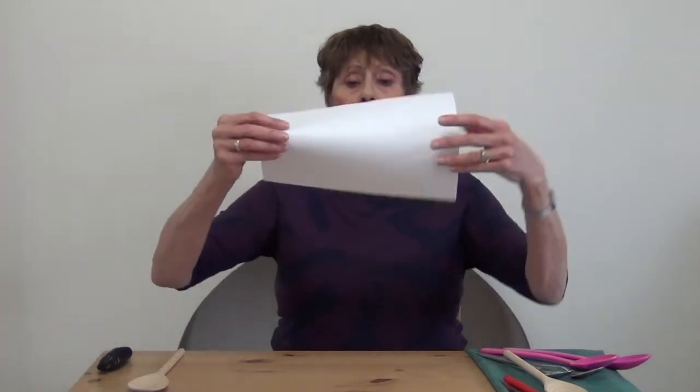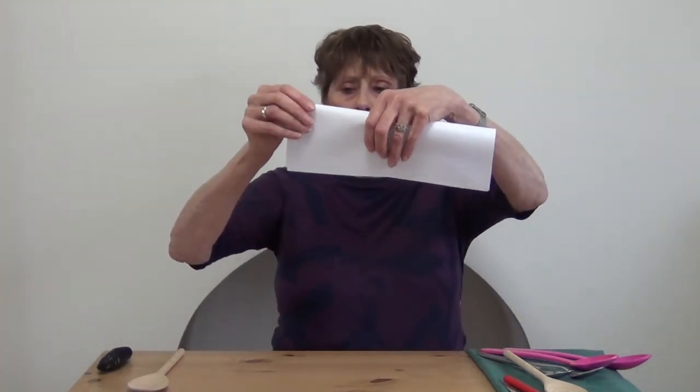Now you're going to write your own music scores. Remember, you can pause the video at any point to listen to the instructions again. Pick up your first sheet of paper and fold it in half long ways. Then fold it in half again and fold it in half again.